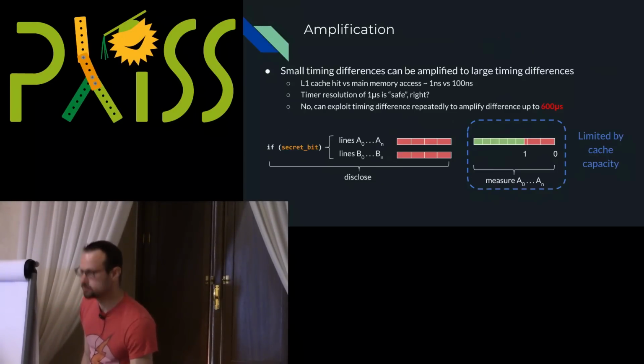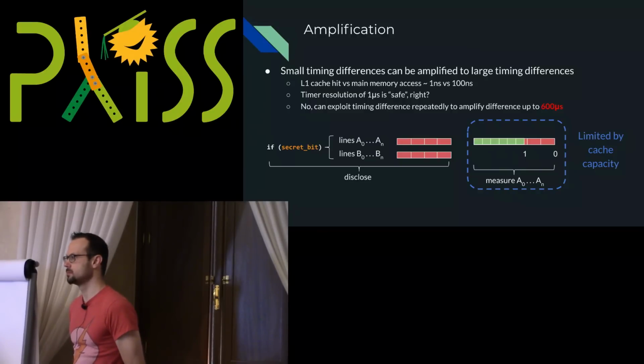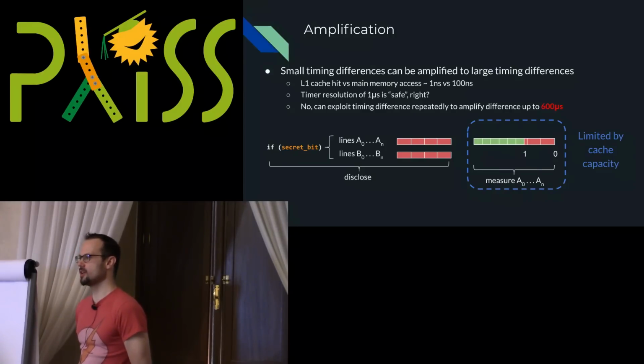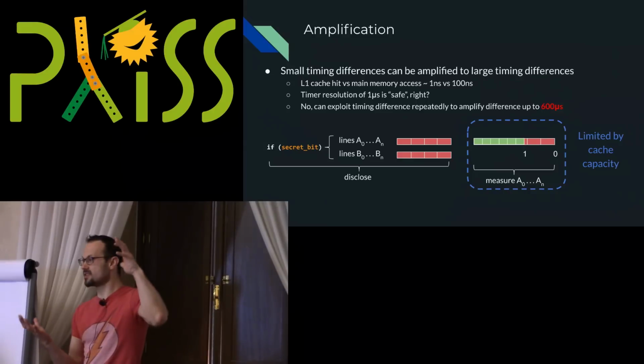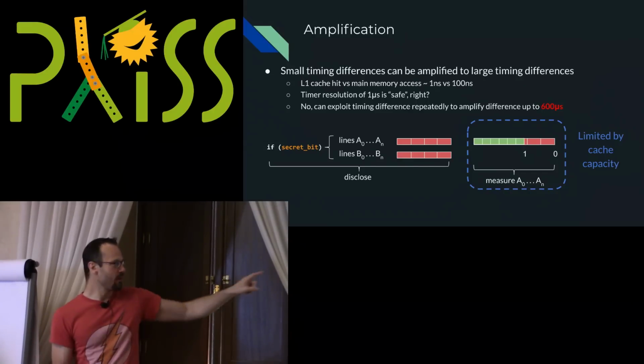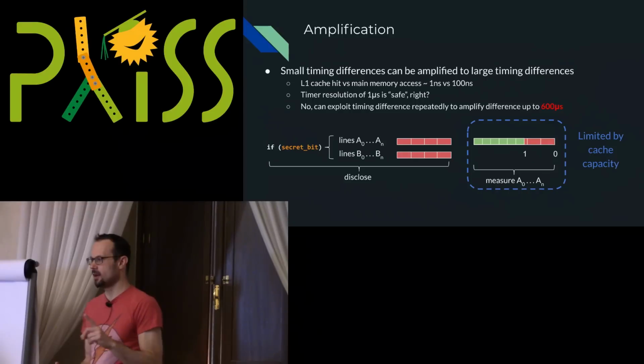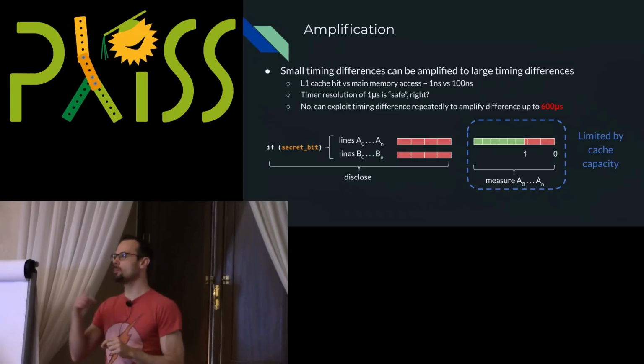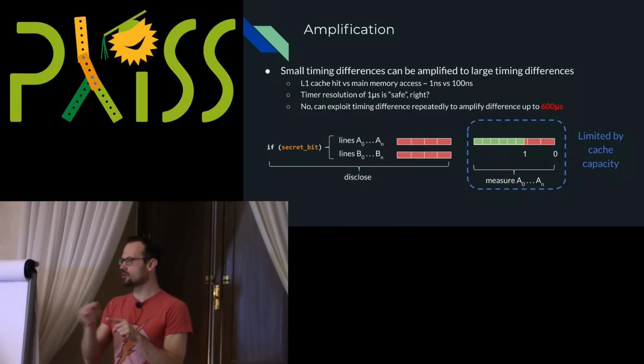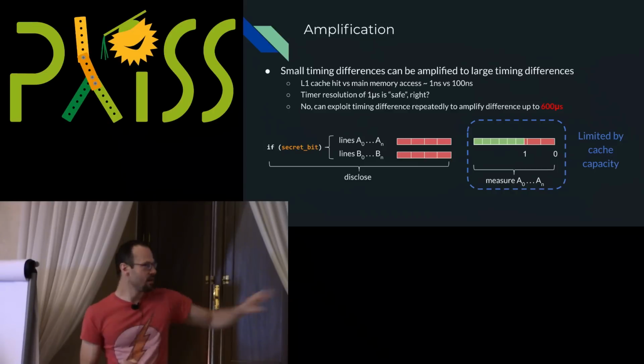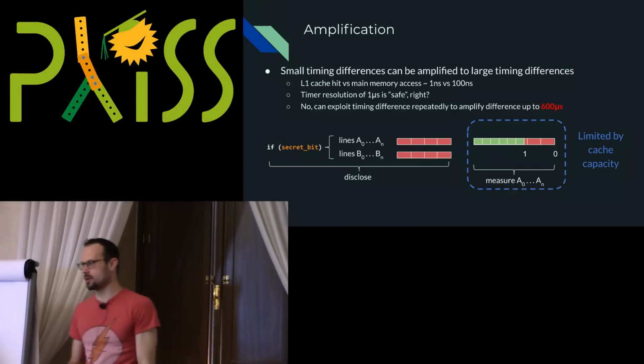Isn't it limited by how many instructions are expected to be executed? Yes, it's also limited by how many instructions are expected to be executed. There are all sorts of things that may not be executed in time. Right, so the number of instructions that you can execute in speculation limits the size of your gadget. But you don't have to execute the entire gadget in one speculation. If you're able to read the secret bit more than once, then you can do multiple rounds of speculation, and you can disclose one cache line at a time. So the entire gadget doesn't have to fit in the speculation window.